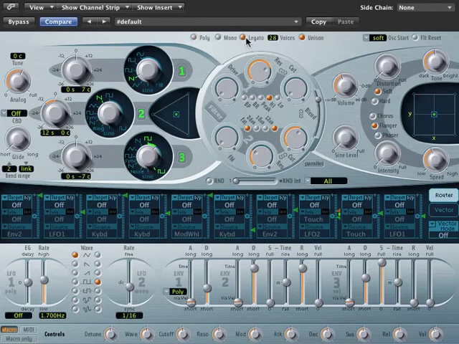Next up, we go back to legato mode. Next up, we have the glide knob. And the glide knob basically determines how much portamento effect you have between two notes. It just creates a glide between two notes. This really works best in legato or monophonic mode. Doesn't sound quite right in polyphonic mode.